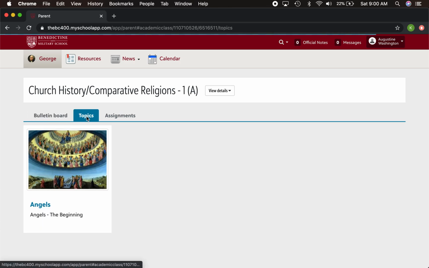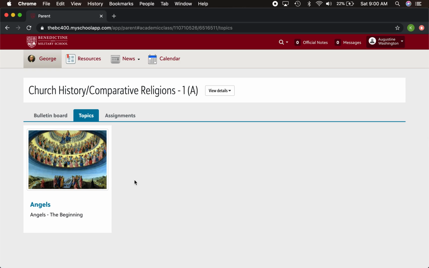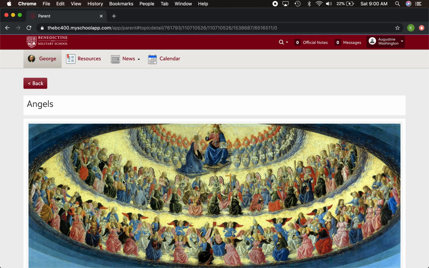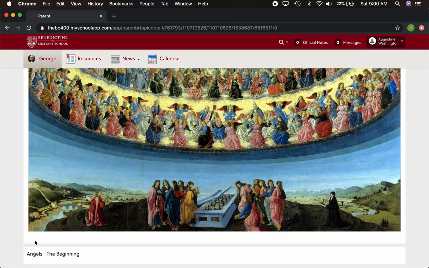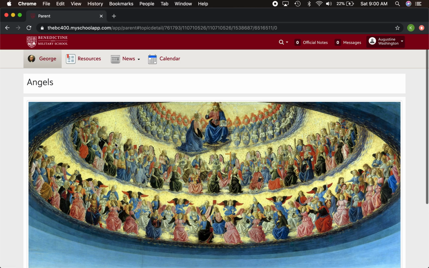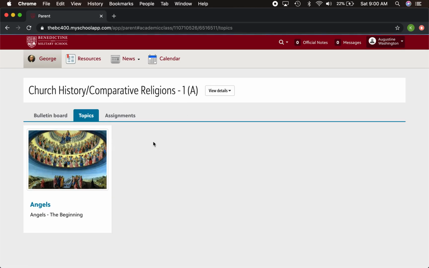The next section your son has available is called Topics. Topics can be broken down by units, chapters, different ways the teacher breaks down their teaching process in their class. Once again, if it's blue, you can click on it. And in here, even though there's not a lot listed right now, I can have a discussion question. I may have PowerPoint slides that your student needs to watch. I may have an article they need to download and read, notes they need to download and print and bring to class for this topic. These topics are very important to go in and check and see what is needed for class.